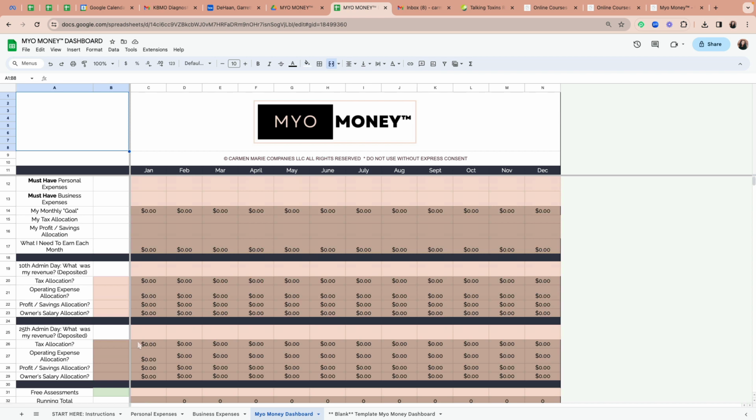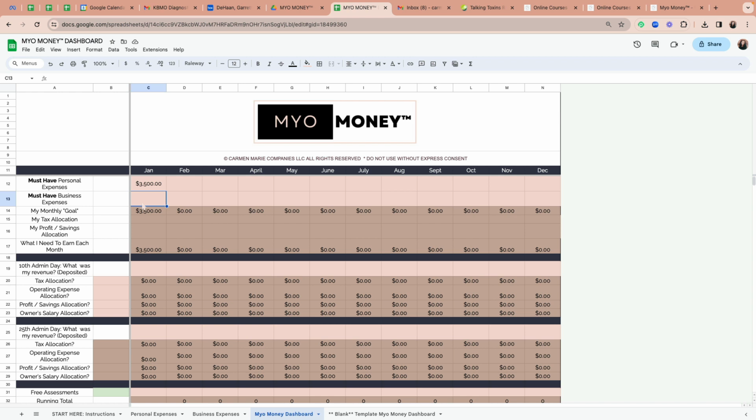So when you start Myo Money, you're going to do some exercises to come up with your personal expenses and your business expenses. Personal expenses is what you need as a paycheck, okay? So if you go to a job and you need to bring home $3,500 a month to cover your bills, or your portion of the bills if you're married or have a partner, that is going to be your personal expenses. So I'm just going to show you an example here. Here we're going to put 3,500, okay? Notice that number just kind of populates into other areas.